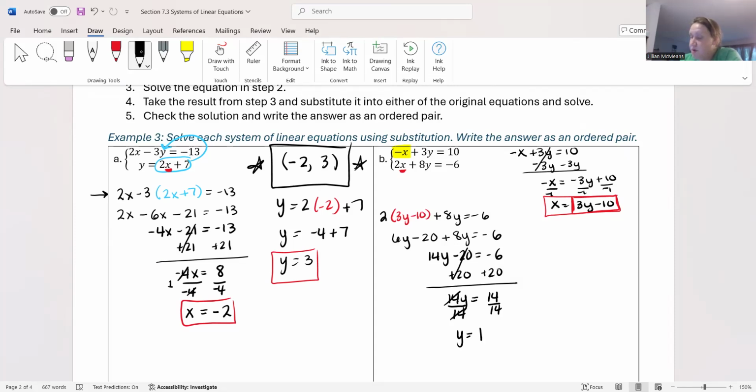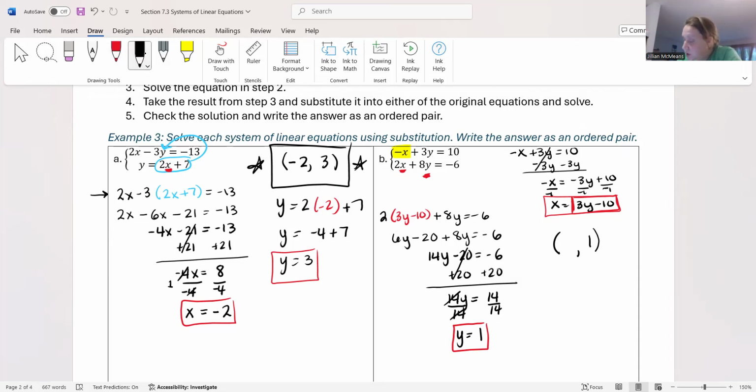So remember, the solution to a system of equations is always an ordered pair. Okay, so a system of equations, two variables, you get an ordered pair. We're saying now that y has to be 1, we need to figure out what x is. So we take this value for y, and you can plug it into either of the original equations for y to figure out what x is. So I could plug it in here for y. I'm going to plug it into the second equation for y.